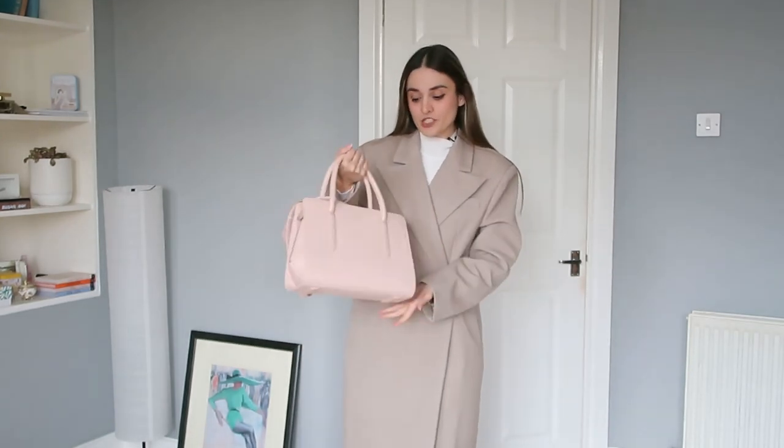I've combined it with my turtleneck from Current Milan because the coat has an open neckline, so when it's minus degrees outside you either need a big scarf or a turtleneck — my choice is always a good turtleneck, maybe even a scarf on top. I've also combined it with my Bradley bag, which is more structured and I feel like it adds to the whole sophisticated, glamorous look of the coat.